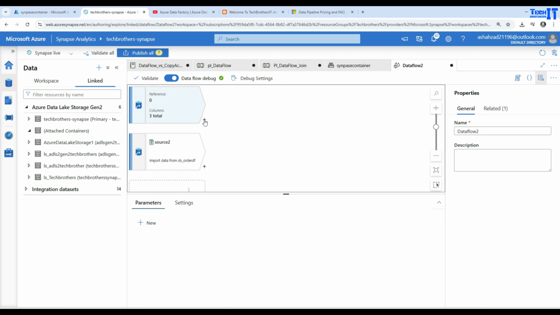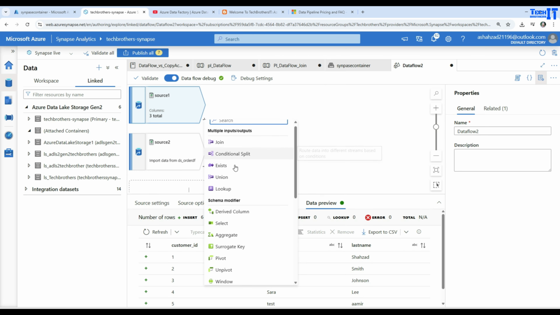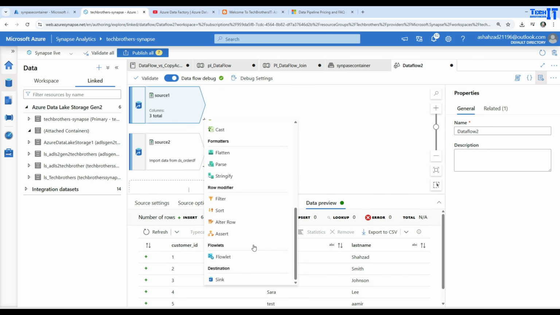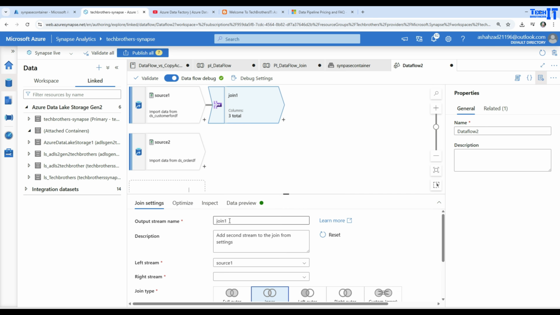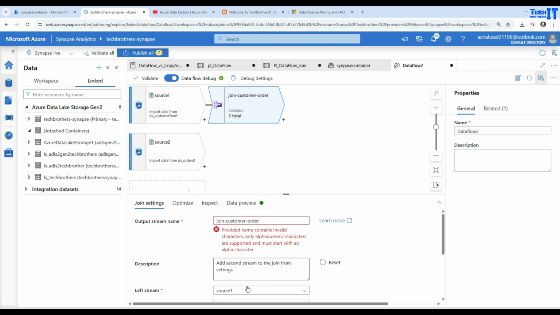Now click on this plus sign, and then you're going to see all the transformations available to you. You can scroll down and up and choose the one you like. Here is the join one that we want to use. I can leave this join as is, or I can call it join customer and then order. If you want, you can always give it a nice name. The name contains invalid characters. Okay, fine. I think it only accepts underscores, so let's give it underscores, and see if it works better. Okay, still an error, so just leave no space and everything.